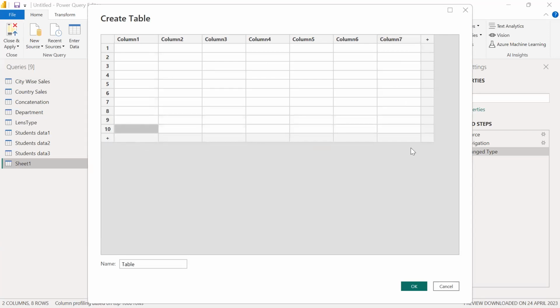Now, how many cells are enabled? Not 100. 7 into 10, 70 cells. See, 10 cells in one column, like that, 7 columns.